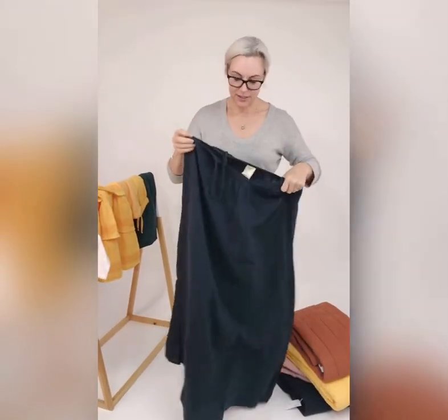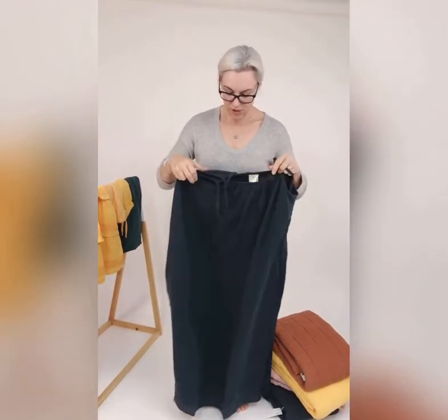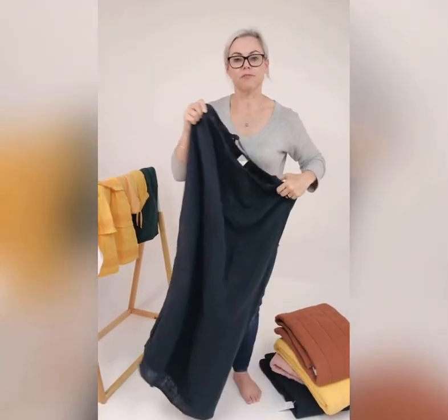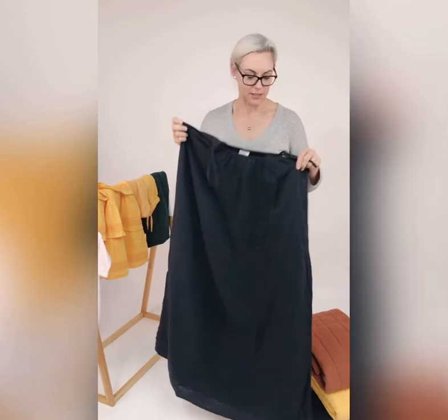This year we have made the chest measurement larger. In previous years it was a little bit too tight here, so if you have one from last year and you love the fit, just make sure you have another look at the size guide because we have made this wider.